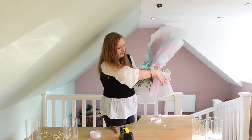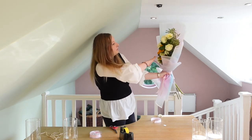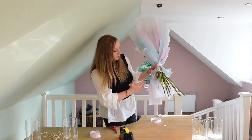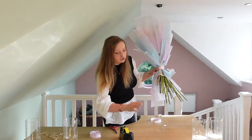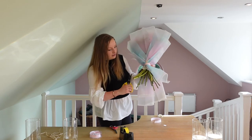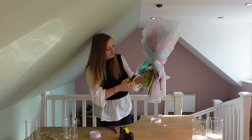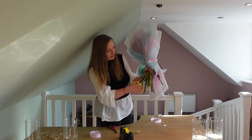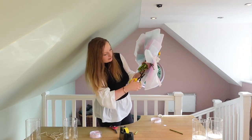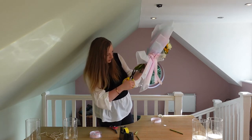So you want them all a similar sort of length, so they're all getting the same amount of water sources. Because this is a bouquet of different levels, the bottom ones will get more water than the top. So we need to make sure they're at all levels, so they've all got a better chance of drinking and having a longer life. So as I always say, cut every single stem individually at 45 degree angle, and even if there's little shorter stems, they need to be cut as well.